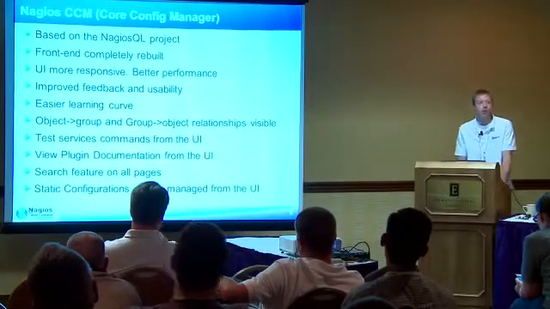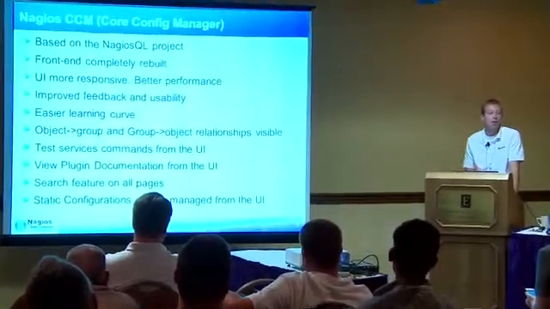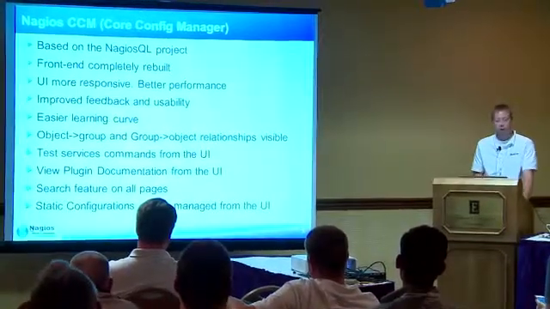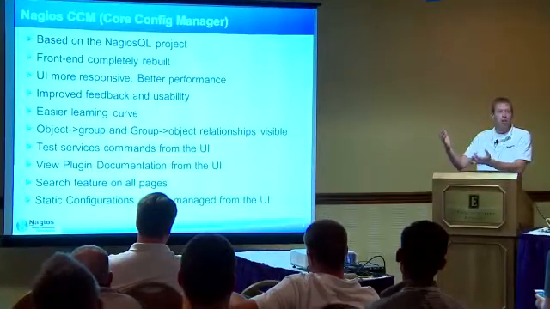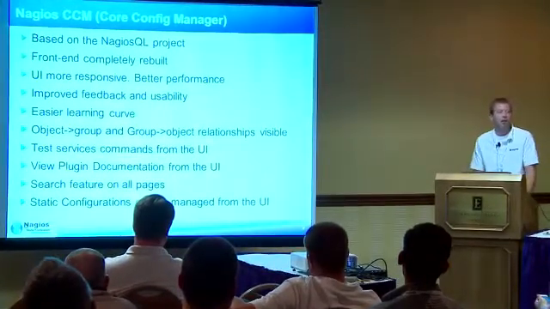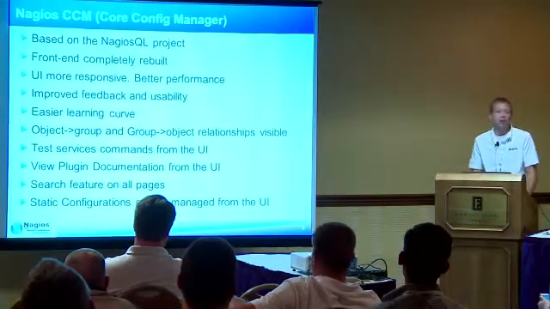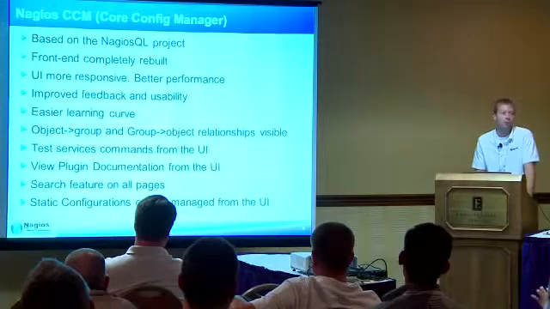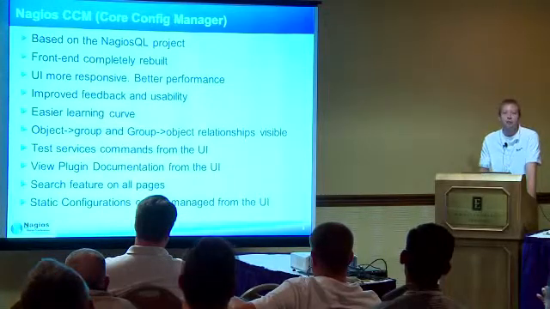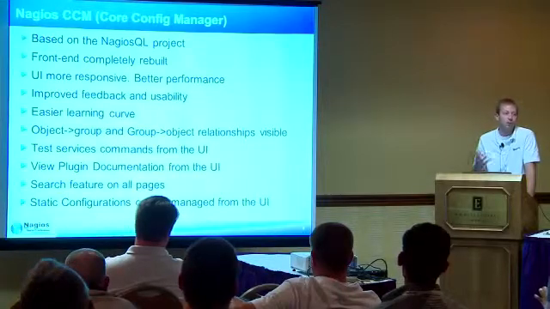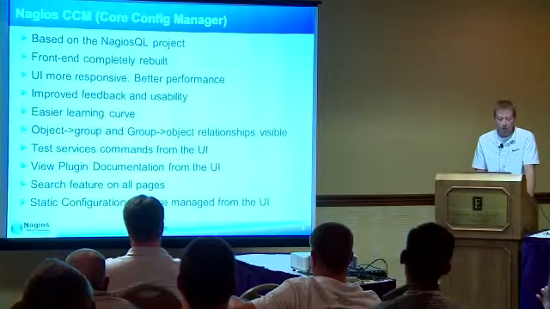Another one is, as you bring new plugins into Nagios XI, if you want to extend it, the old way of doing it was that you'd have the core config manager open, and you usually had a shell nearby to test the check command and the arguments, while also having the user interface open to build your command definitions. What we did is bring the plugin documentation into the UI so that you can see it right there and more easily build your new command definitions.